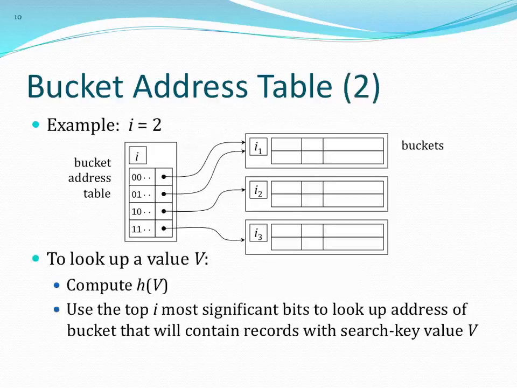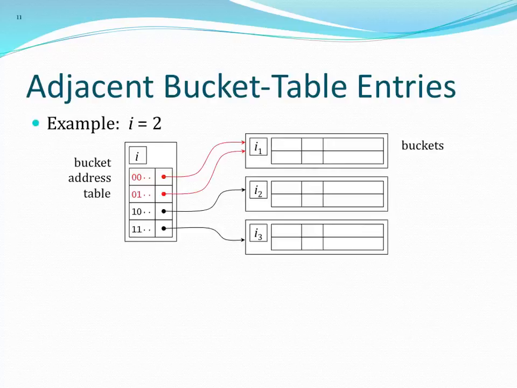Well, the first thing is, for looking up, it's very straightforward. We just hash the search key value that we want to look up. And we know i, because that's recorded in the bucket address table. So if i is 2, we only need to look at the top 2 bits. So maybe you mask out the rest, and then you look in your table to see which entry matches the top 2 bits that I have. And you follow the reference to that bucket, and that's where you look for the record. So it's really straightforward. It sends us exactly where we need to go for lookups, which is what you would expect a hashing data structure to do.